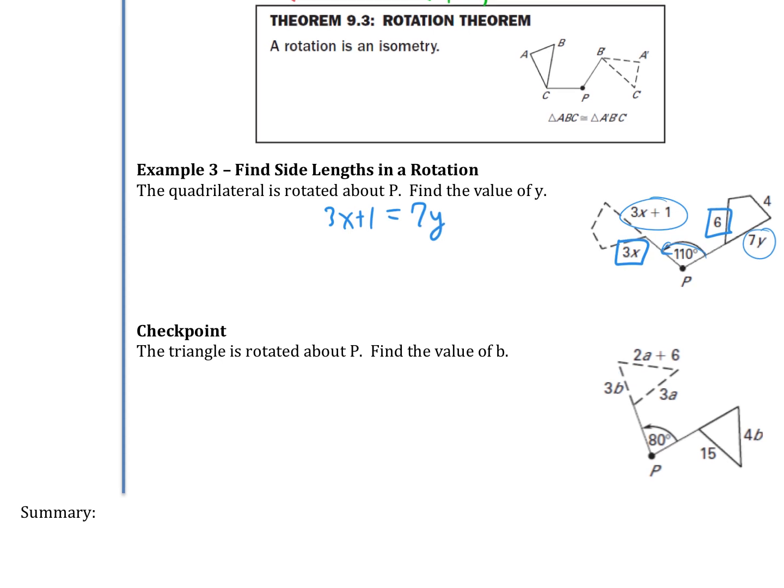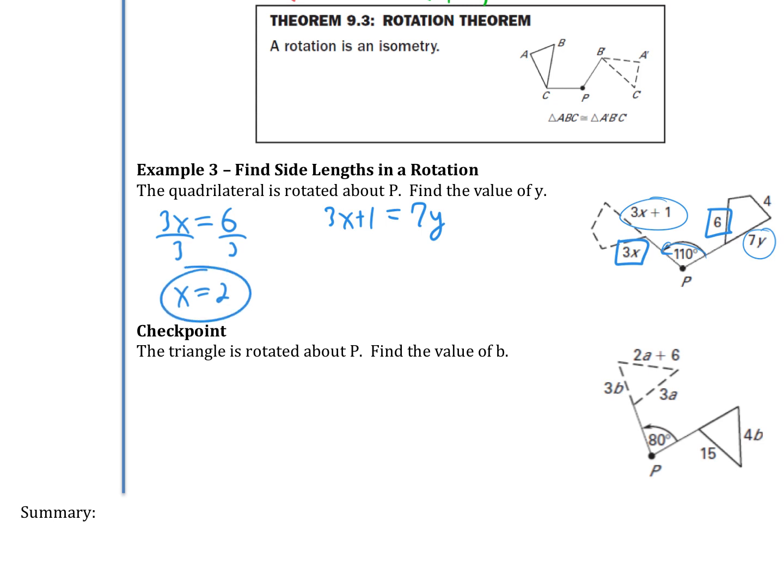So can we solve this one right here or no? The 3x plus 1 equals 7y? We cannot, and the reason why is because we have two variables, right? So what we're going to do is we're going to set 3x equal to 6. We're going to kind of do an intermediate step here. So how do we solve for x now? Divide by 3. We get x equals 2. All right, we're not looking for, I guess we're looking for either one, but I'll just circle this. We're not solving for that.